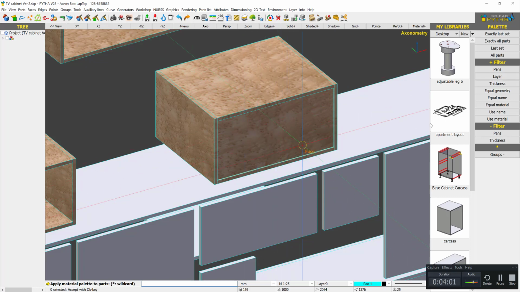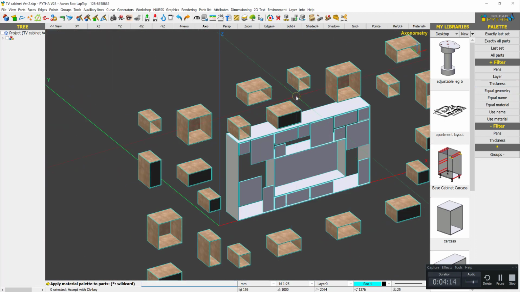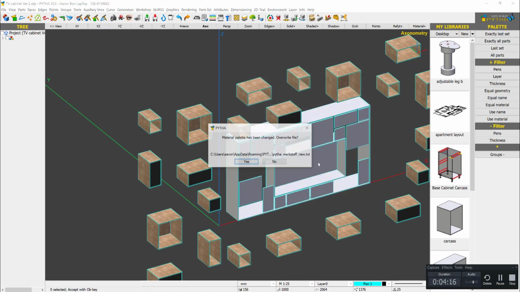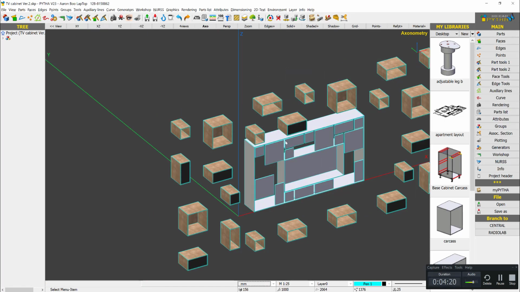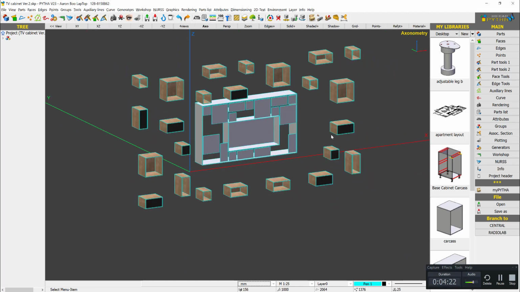So I say equal thickness and select 9. Sorry, I think it's 8, so equal thickness again, 8 mm. So the glass is selected, enter. Immediately you can see that the glass has been saved, and the glass is all black, and we are done.